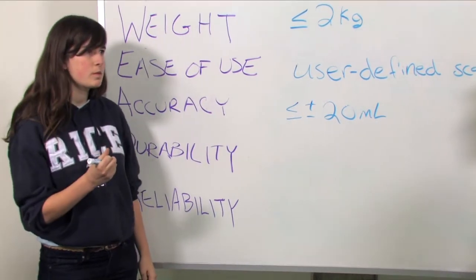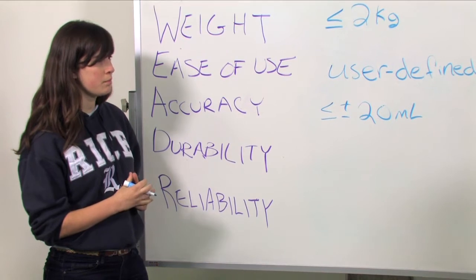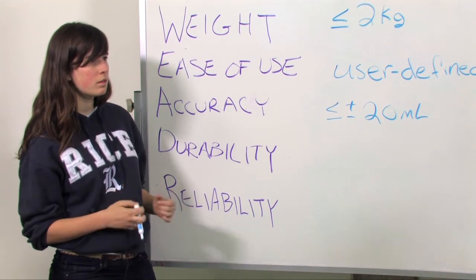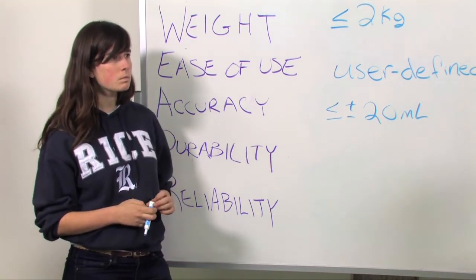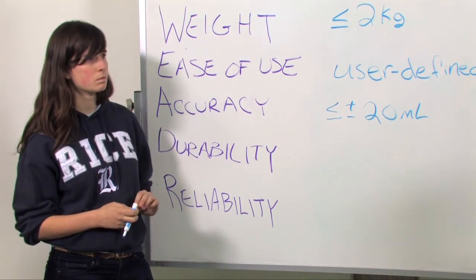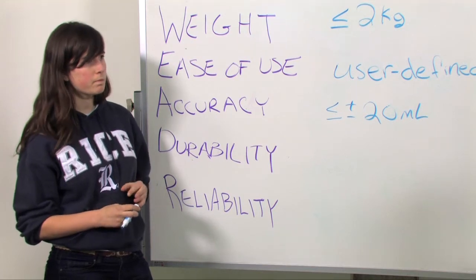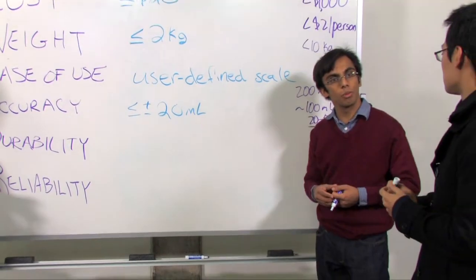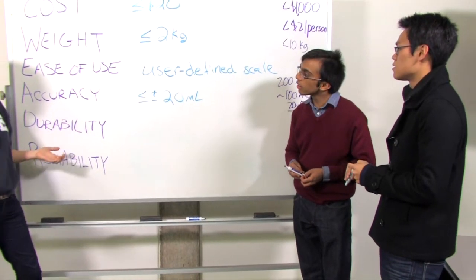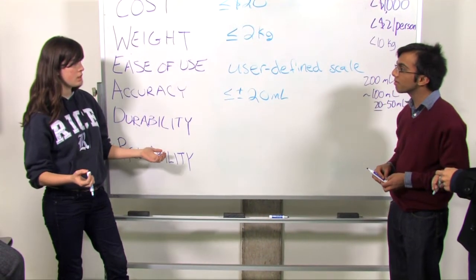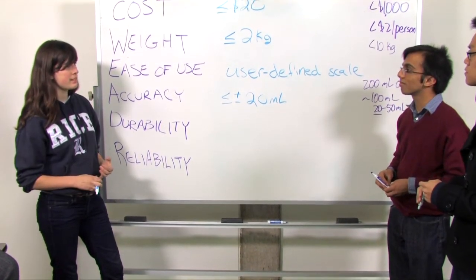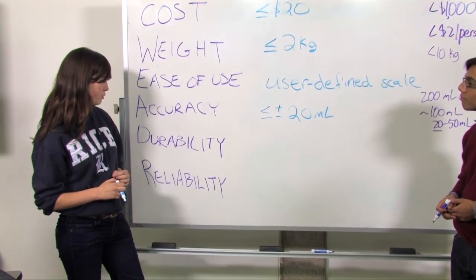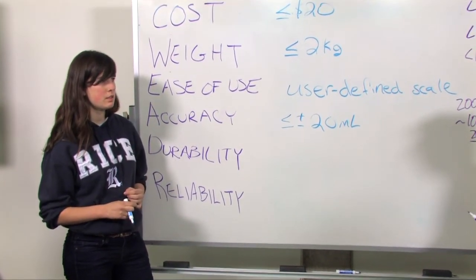Durability. So the device is going to be moved around. How often do we think it's going to be used? If we're going to be selling it or giving it to low resource settings or in the developing world, I think they wouldn't want to buy it too often. They would want to have it last a long time. So maybe around 10 years? That seems like a little much because it's really hot and humid over there. Whatever we make will probably start degrading pretty quickly. Yeah. And if they use this device a lot, let's say they use it maybe three times a day, it might not last up to 10 years.